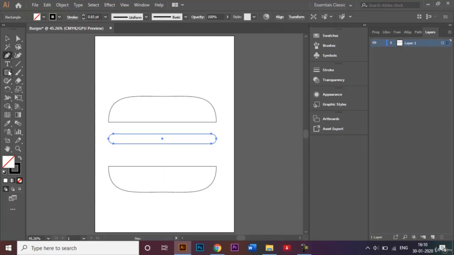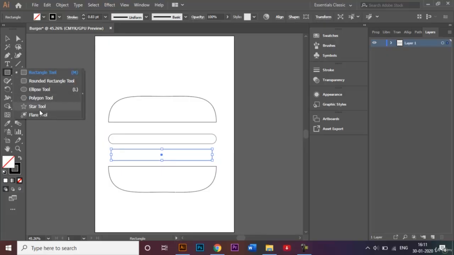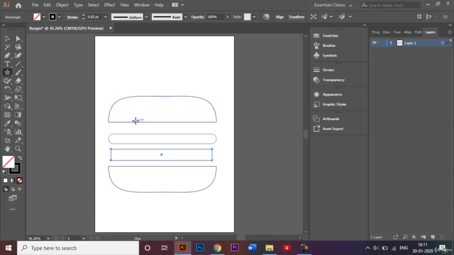Now the next thing we have to make is cheese, right? So to do that, we'll make another rectangle approximately the same size as the earlier one, and let's take the star shape right now, and we need to make a triangle, right? So if I click and drag my star, as you can see that it looks something like this, but I need a triangle. So while I'm still holding on to the mouse, I click on this drop down arrow key twice to make a small triangle like that.